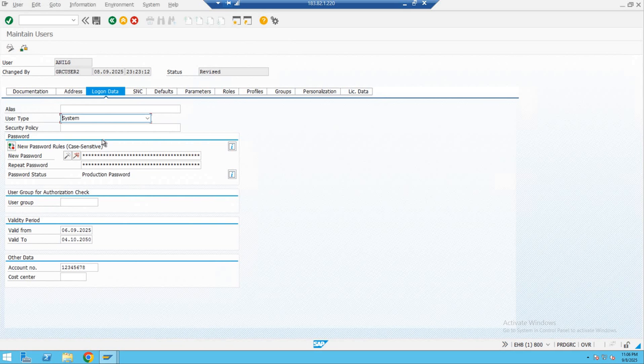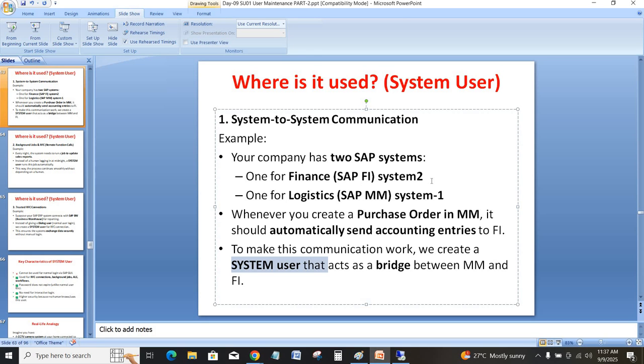If I use system user, now Anilji is not a human, he becomes a machine, he becomes a server. Then I will link this user to another user in another environment of SAP. Within SAP there is another environment that is called SAP FI or SAP MM. So to make this communication work, we create a system user that acts as a bridge between MM and FI.